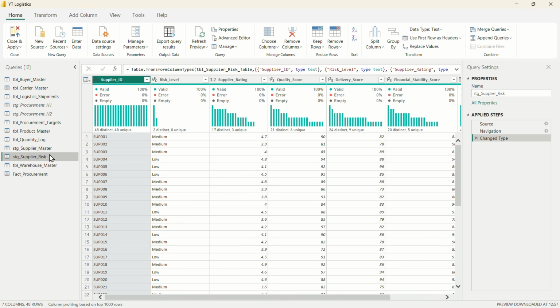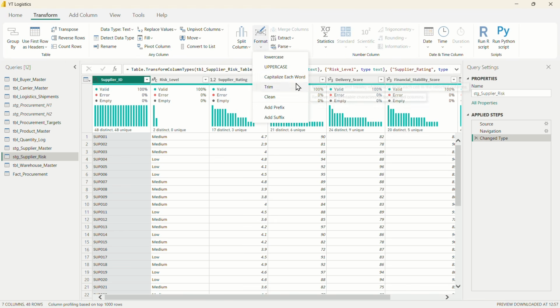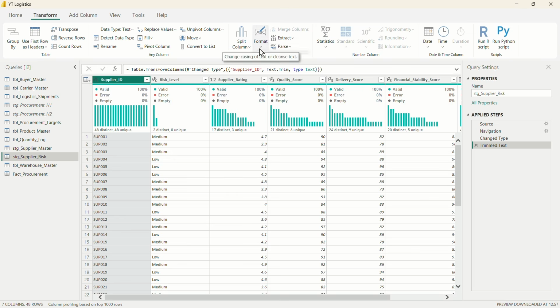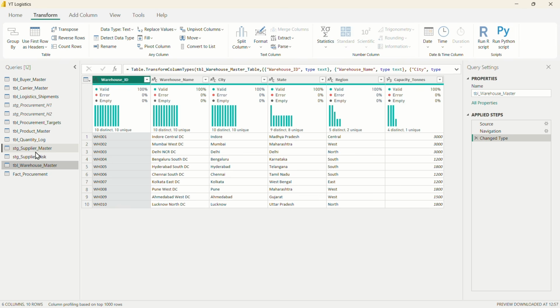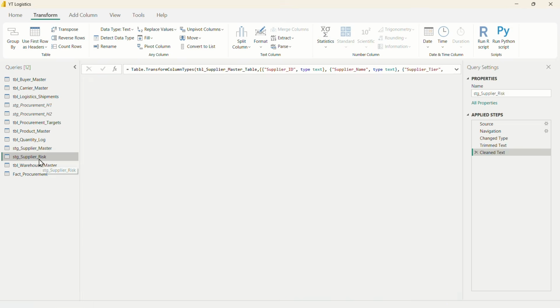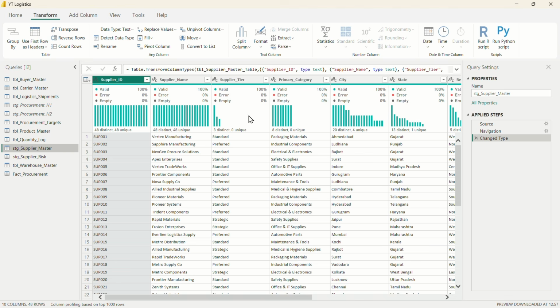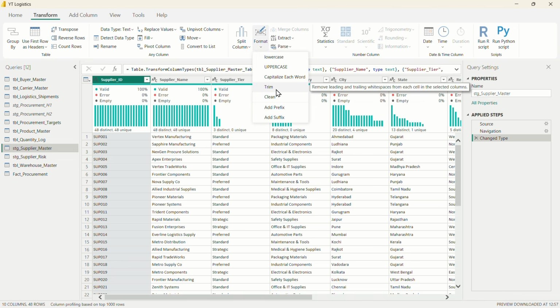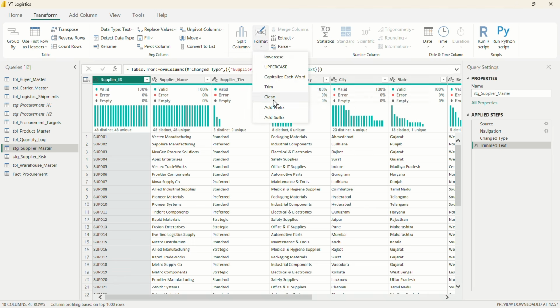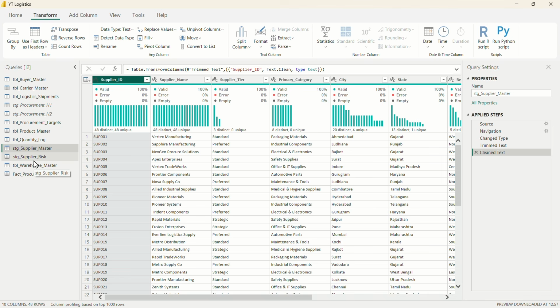Now in both these queries, because we are going to merge them, in this supplier ID I will go to transform, format, and trim, and same, format and clean. Same for the staging supplier master here, go to format, trim, format, clean. So our supplier ID has been cleaned and trimmed here.